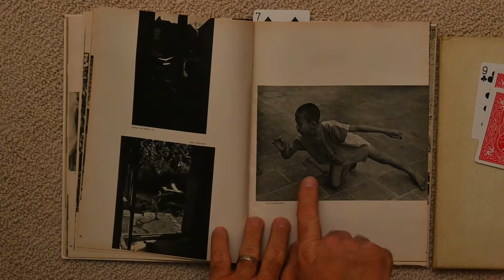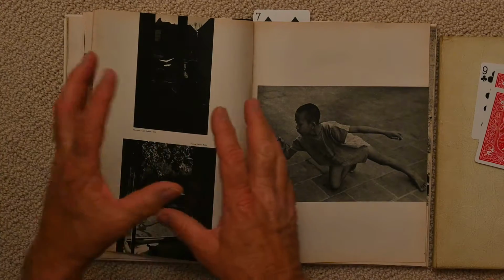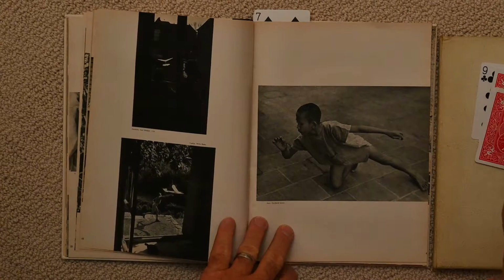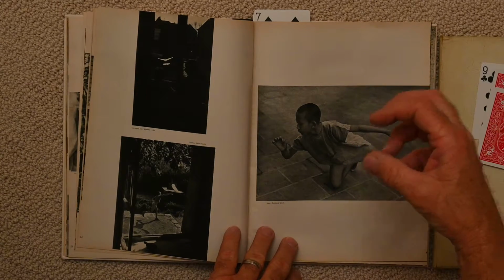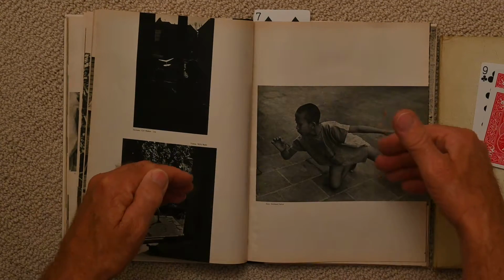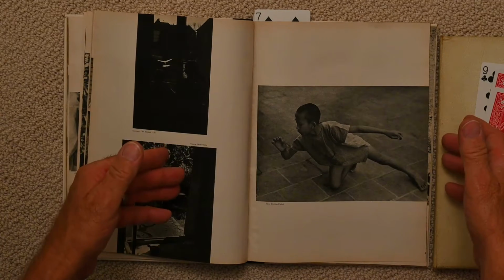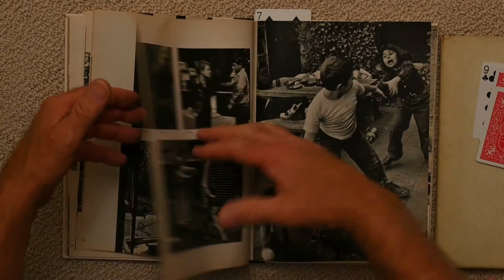This, I love the composition. He has a diagonal thing. Your eye wants to go into this picture and wants to go in this way. And it could have been printed or cropped in different ways. This is in soft light. This is a gloomy day. He's probably outdoors. And it's the softness of the light that makes you look everywhere. It could have been the same photo at sunrise, and the sun's coming from here, and there'd be bright light across his face and across his hand, and it could also be a magical picture. It doesn't have to be in this light, but on a gloomy day, it's a time to take pictures.